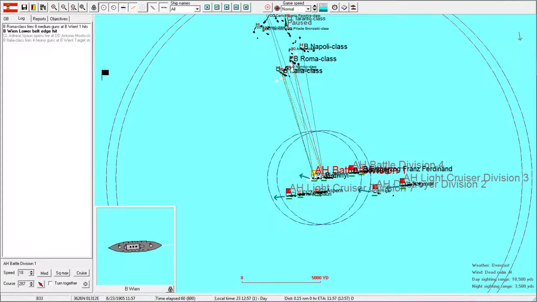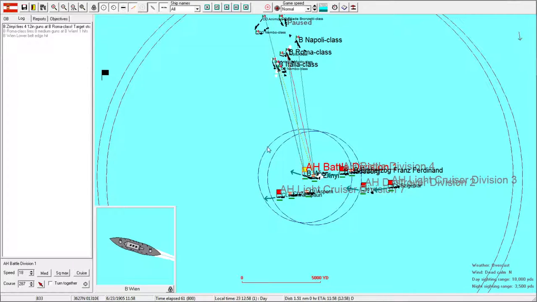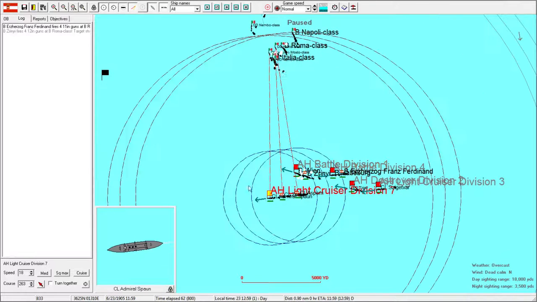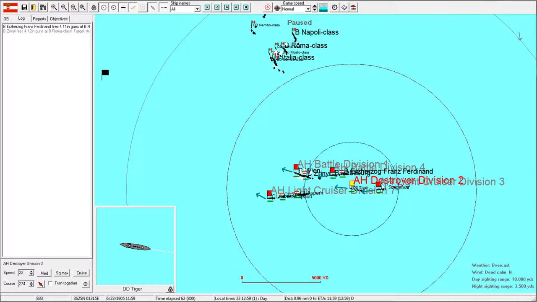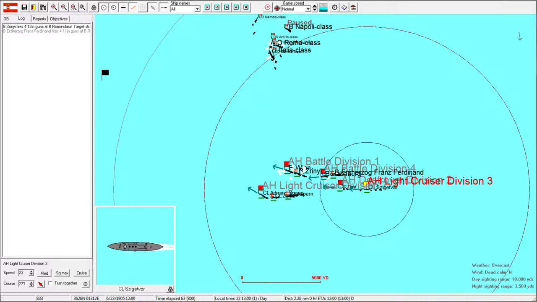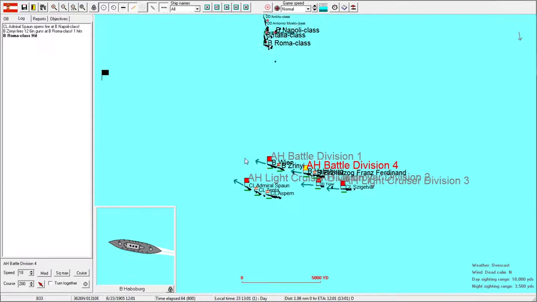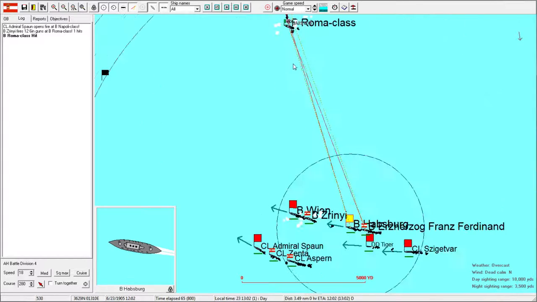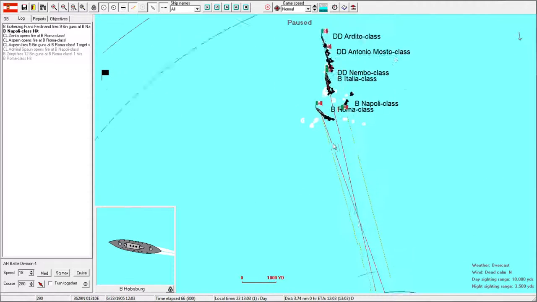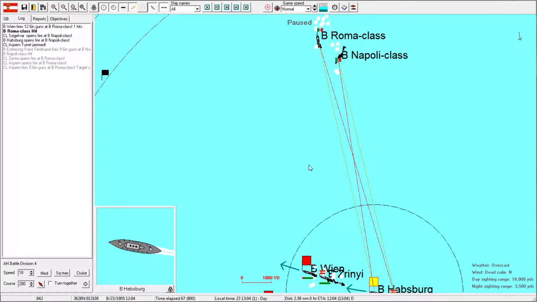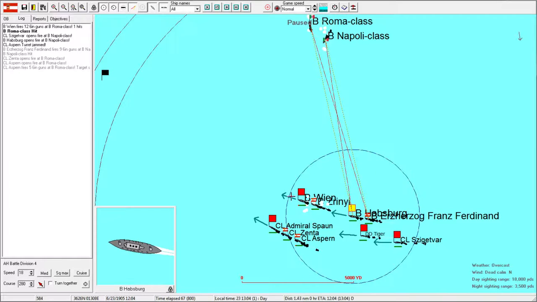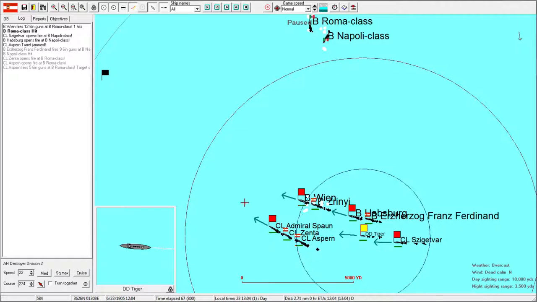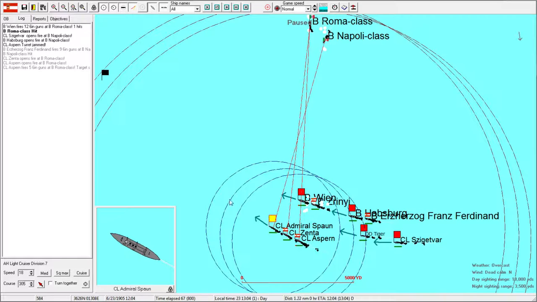So we'll go ahead and turn up north and kind of run with them a little bit, expecting that eventually their lines will come back down to meet us. Okay, good. So this is useful if their Roma class does turn like that. It'll give us a little more time. They're kind of cycling these ships in. It's very strange. We want to go all the same direction now, if you would, please.